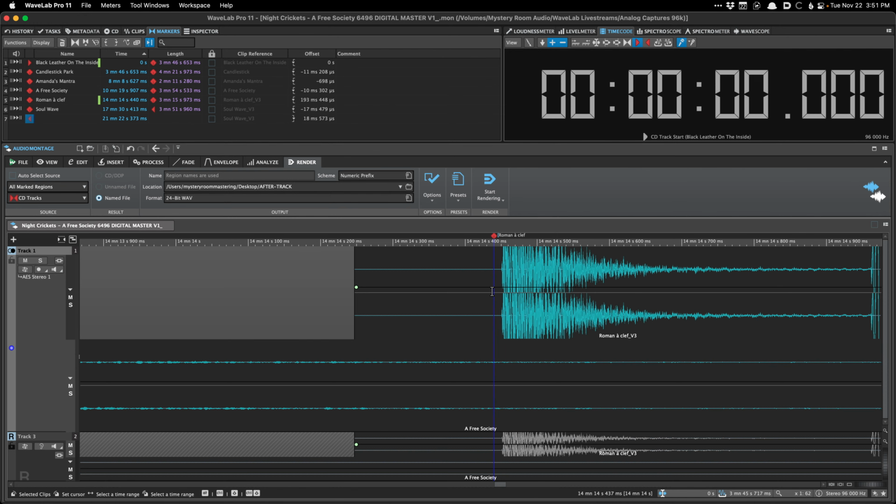Sometimes certain third-party plugins are just not very well coded, and sometimes they struggle in the first few milliseconds. There's one plugin, I don't want to name the company. It's a good company, and I still use their plugins, but their renders from WaveLab had like a 45 millisecond fade-in, no matter what. That can go undetected on a normal CD track that has maybe 200 milliseconds before the first note or downbeat, but when you have gapless audio or a quick start, a 45 millisecond fade in can be very bad.